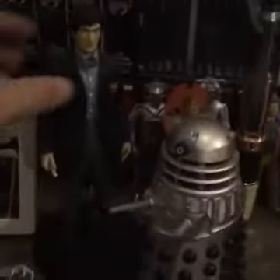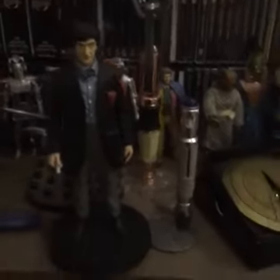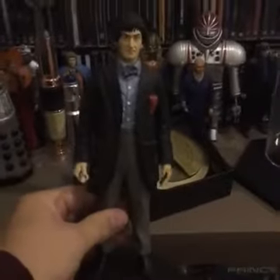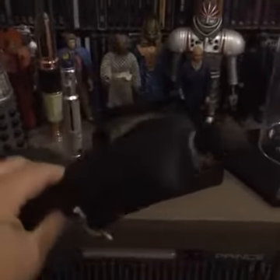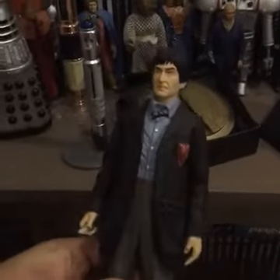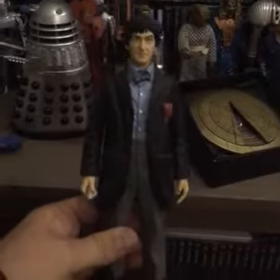This is another one which is really great. This used to cost quite a lot of money, but I think they found a load of stock and now you can get it for around 16 or 17 pounds. If you see it come up for that price I really recommend getting it — it's the Second Doctor statue figure. It is absolutely brilliant, one of the best things I've got. I think I paid about £16.95 for him. And look — he comes with free dust!